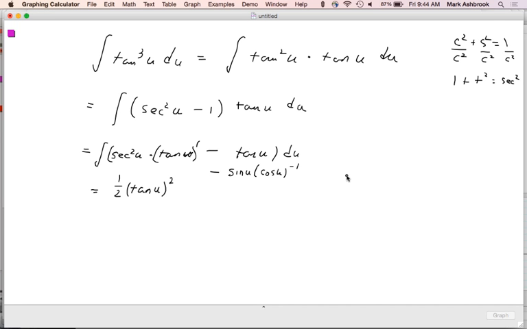Again, the antiderivative of, the derivative of cosine is essentially sine, right? The derivative of this interior function is essentially that. So I've got, undoing the chain rule again. So it's going to be to the minus 1 means natural log. I just got to work out the plus or minus. So when I take the derivative of that, I'm going to get negative sine, right? Well, there's the negative sign, so I can add that. Done.